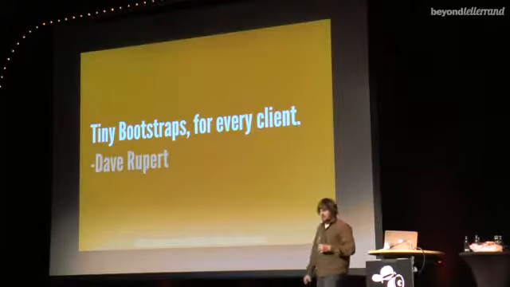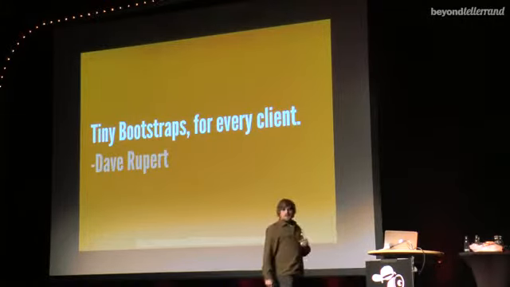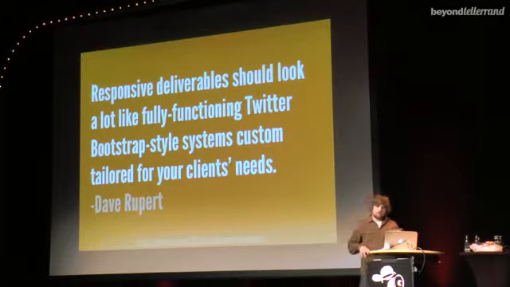So Dave Rupert swoops in and saves the day. Tiny bootstraps for every client. I love this phrase so much because that's exactly what we need to be doing. He goes on to elaborate. He says, responsive deliverables should look a lot like a fully functioning Twitter Bootstrap-style system, custom tailored to your client's needs. Awesome. And he showed what sort of deliverables they get. They did Microsoft.com with Paravel, and he showed a glimpse into that world, into their process.